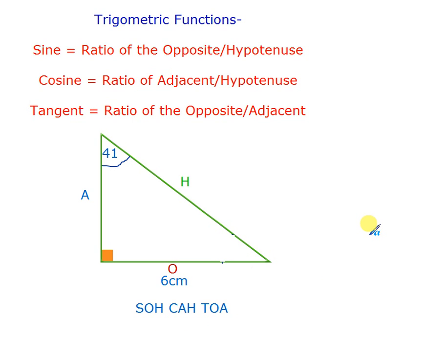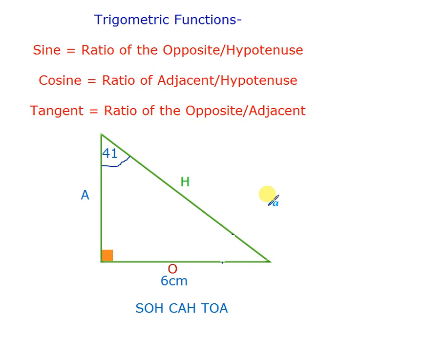So if we look at a problem, this one is from the exercise. It'll help you understand it better. So we have here a triangle, and we need to have one angle that's known other than the 90 degrees, and we do. We have this angle here of 41 degrees. We also need to have one side that we know the length of to make it work, and we do. The opposite side here is 6 centimeters. So that means we have enough to work out the lengths of the other sides as well as the angles.